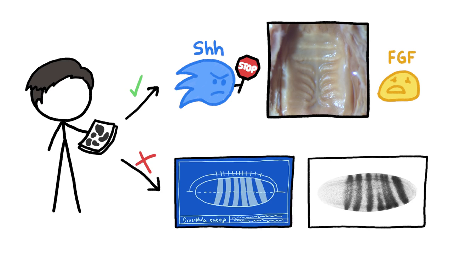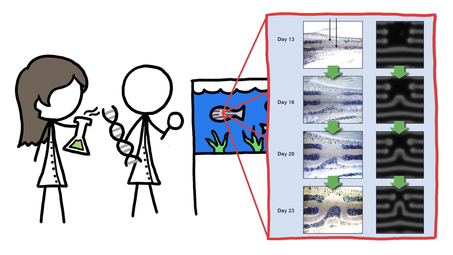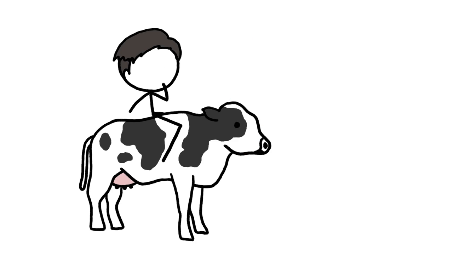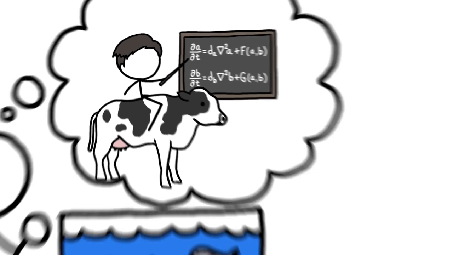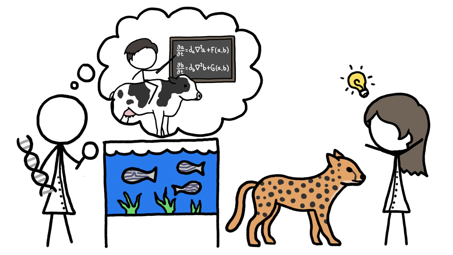But regardless of how perfectly or imperfectly Turing's theory describes what we see in the real world, the coolest thing about it may be that it inspired biologists to go looking for evidence of Turing's ideas in living creatures. So observations inspired a theory that inspired observations that are bringing us a little closer to understanding how the cheetah got its spots and its stripes.